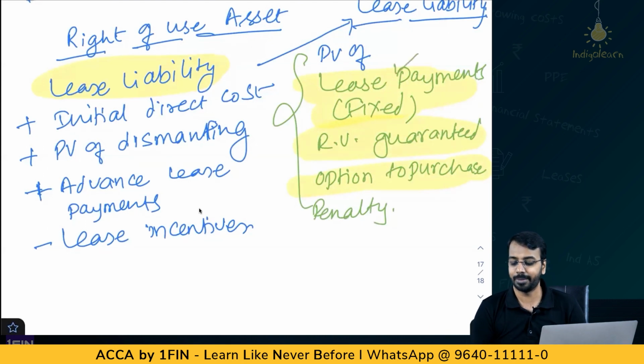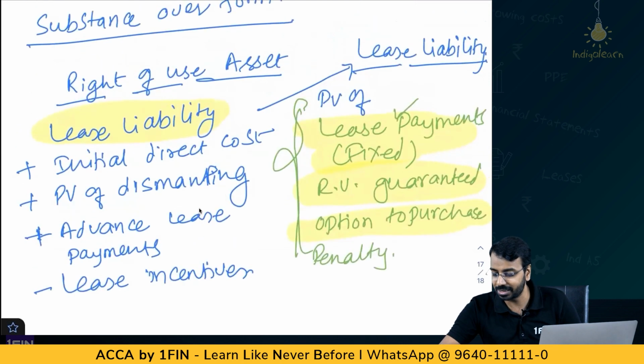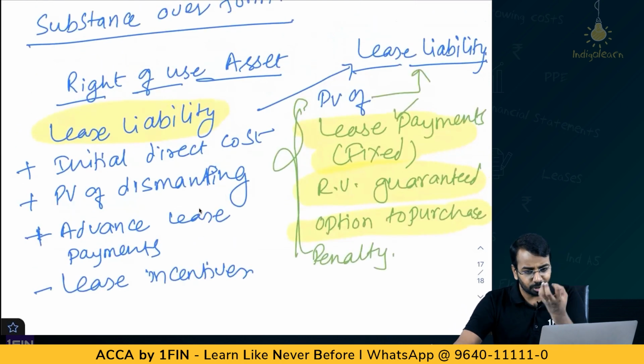So that is included in lease payment. Then at the end of the lease, I have guaranteed some amount to the lessor, include. At the end of the lease, there is a purchase option which I am likely to exercise, include. Include all of these, calculate the present value which you get, that will be the lease liability. So you're saying today the lessee has a lease liability of so and so amount.